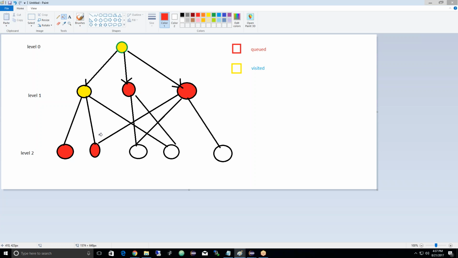Why can't you just make it recursive, like for each node, visit all of its nodes? You can do it that way as well. Recursion actually simulates a stack. When you have an infinite recursion, you get an error called stack overflow, and it's called a stack in every sense of this word.